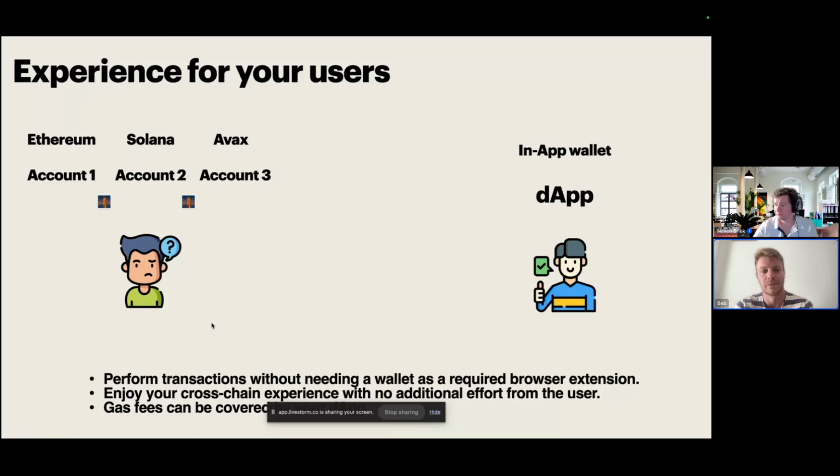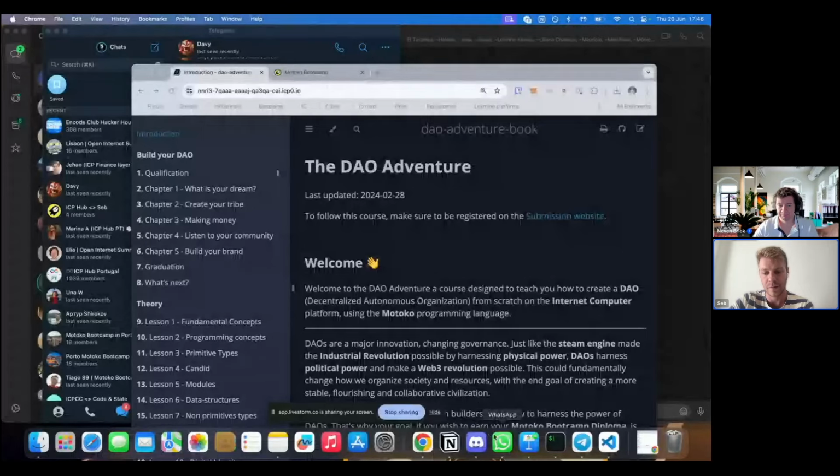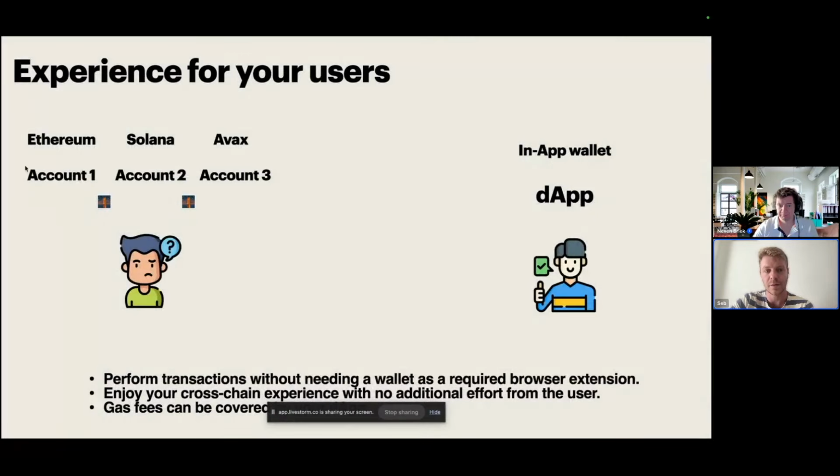That can be not a super useful or interactive user experience. If you use the DApp, it will abstract that away for you. The user is in a much better position and is able to enjoy all the benefits of the chains. They can make a trade on this one, benefit from whatever opportunities are available here, but with that being abstracted away for them.